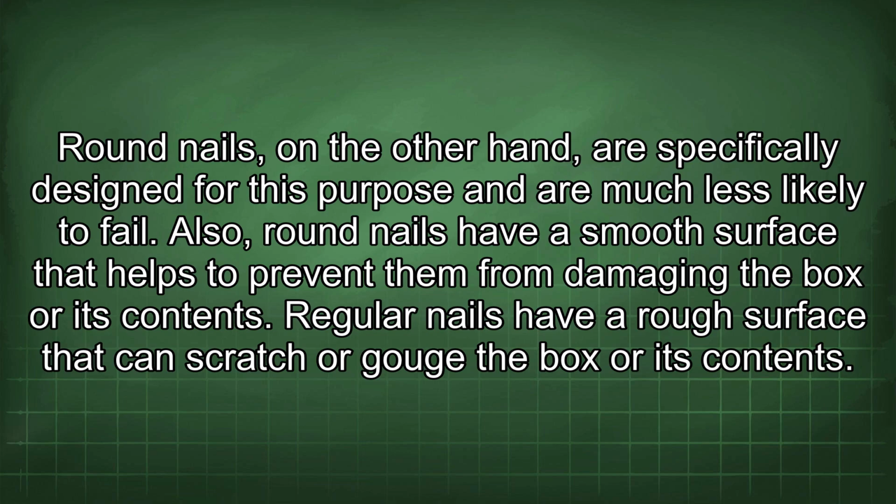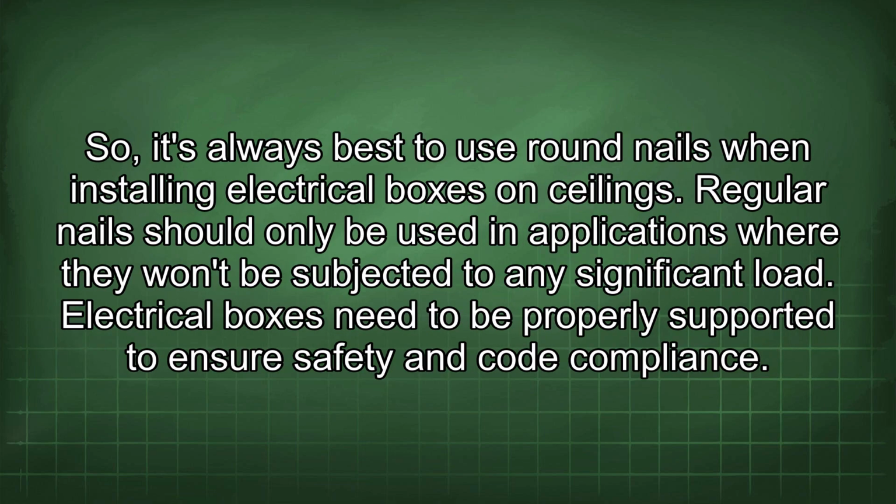Also, round nails have a smooth surface that helps to prevent them from damaging the box or its contents. Regular nails have a rough surface that can scratch or gouge the box or its contents. So, it's always best to use round nails when installing electrical boxes on ceilings. Regular nails should only be used in applications where they won't be subjected to any significant load.